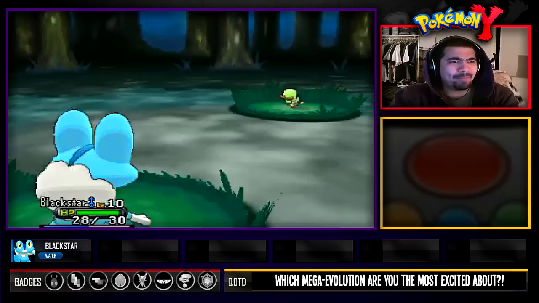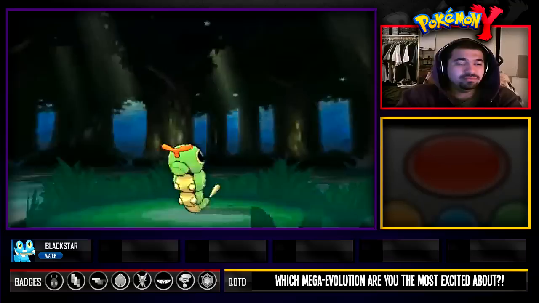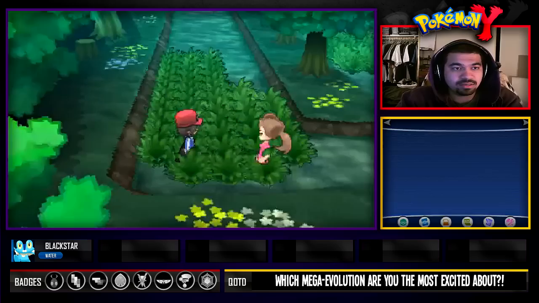And a Pound didn't kill? We're 7 levels above this thing. You're trying to tell me that didn't kill? Get wrecked. Alright, but Blackstar is getting some nice experience. Hopefully he's not going to be too overleveled by the time we get to the first gym. I hope not, at least.